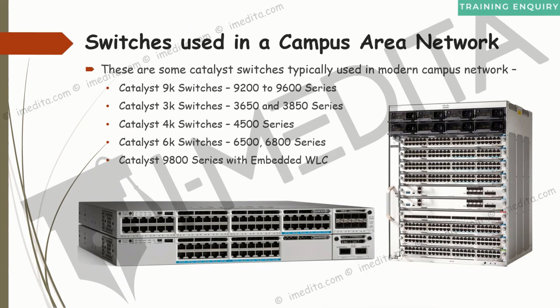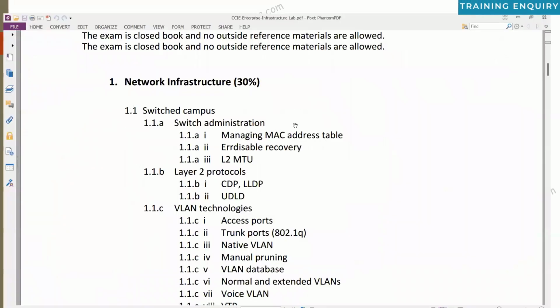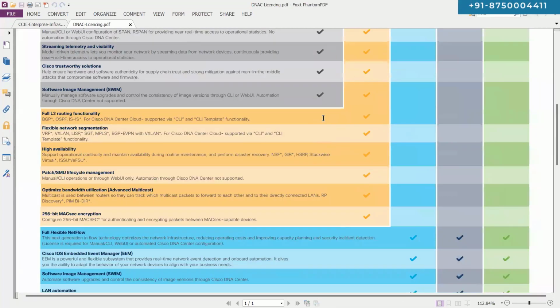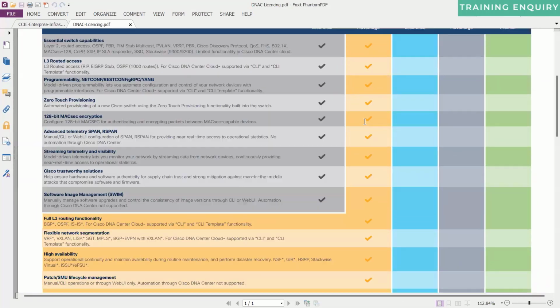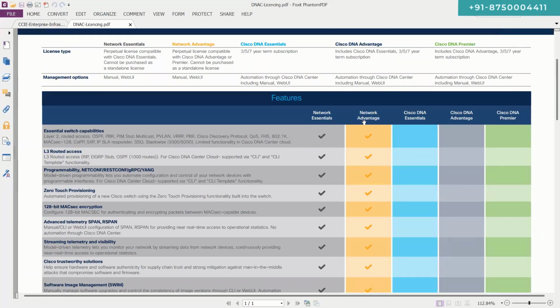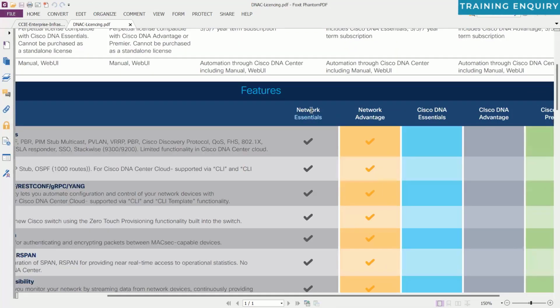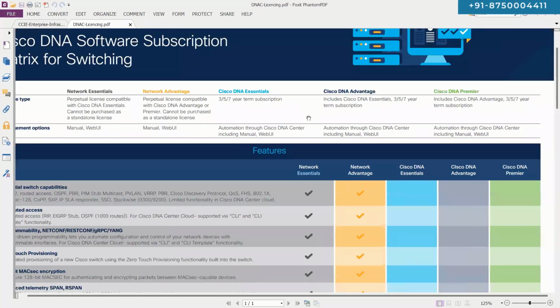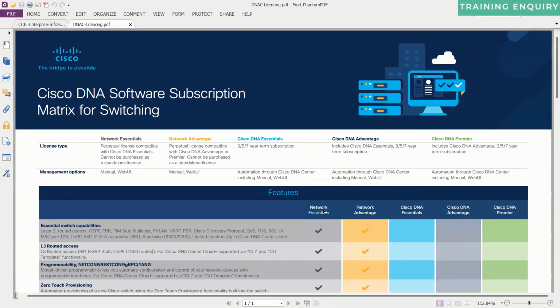Now those licenses got changed into Network Essentials and Network Advantage. This is the base license, the perpetual license that we have to install onto the switches so that they can become functional.